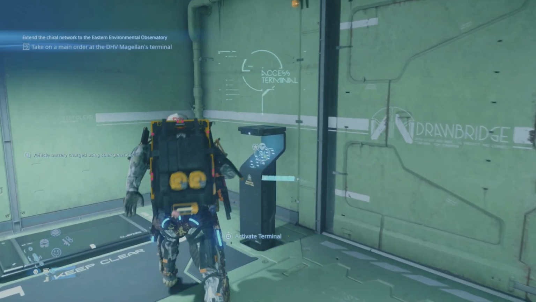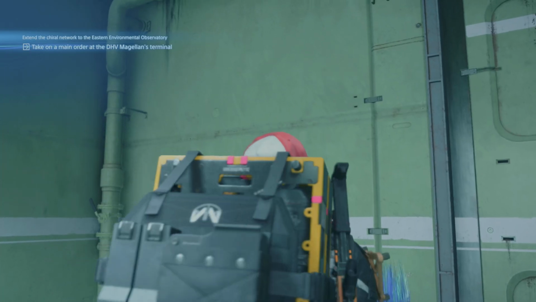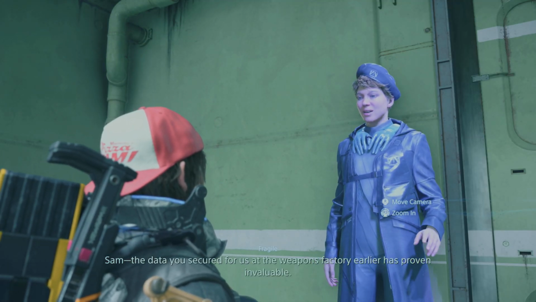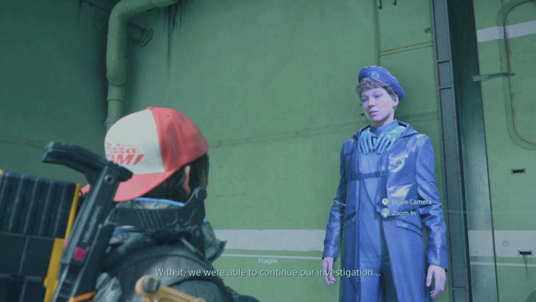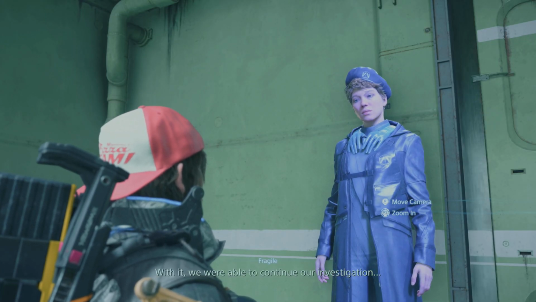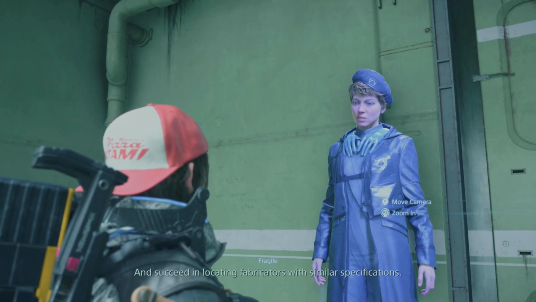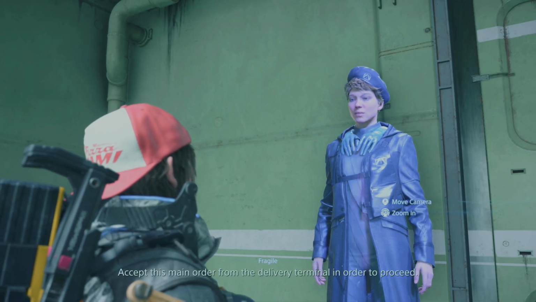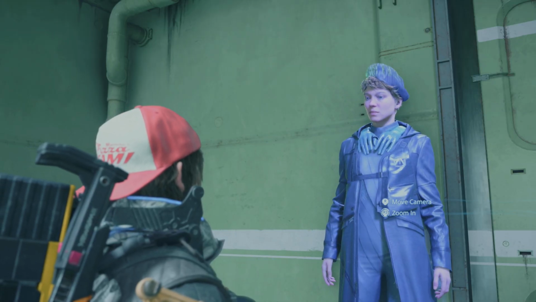Alright. Let's see what this is. Sam, the data you secured for us at the weapons factory earlier has proven invaluable. With it, we were able to continue our investigation and succeed in locating fabricators with similar specifications. I'll brief you in depth as you review the map. Accept this main order from the delivery terminal in order to proceed.